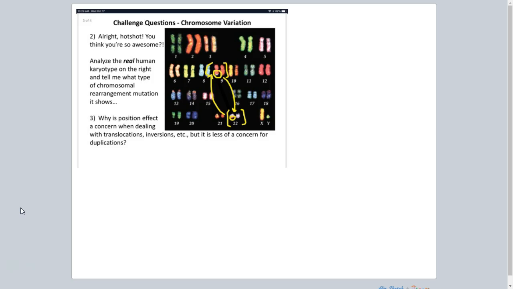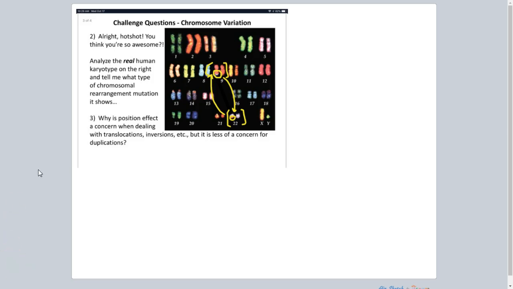Moving on to question number 3. Question number 3 talks about position effects, and this sets the stage for what we will be talking about right after the exam. As soon as exam 2 is done, we move into molecular genetics, and then we start talking about genes, how genes are turned on, and the proteins they encode. We really put a toe into the pool of molecular biology. Question 3 has some of that in it, although it's dealing with chromosomal rearrangements, the topic of this week's lectures. So let's bring those two things together and talk about position effects.